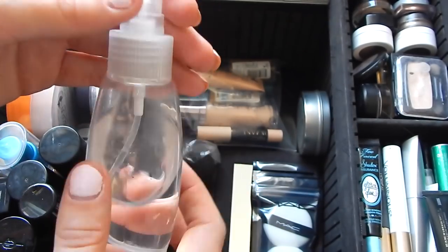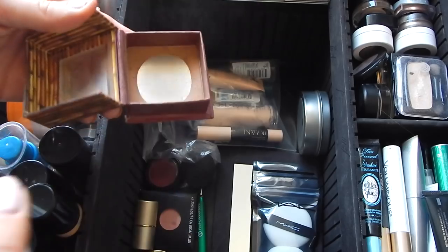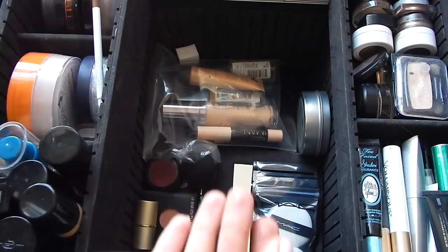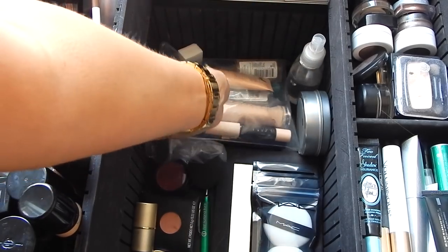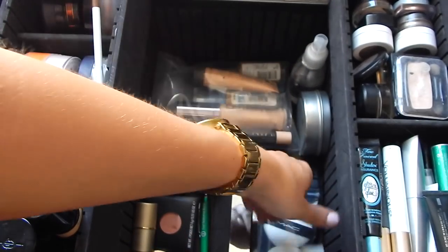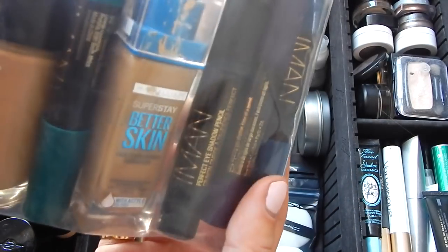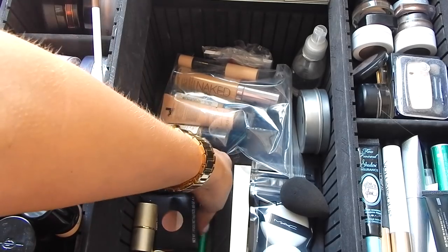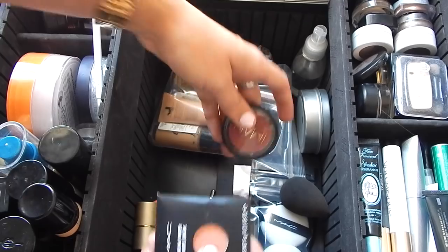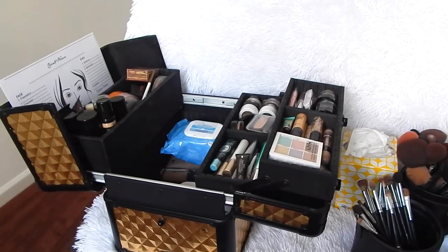I keep a spray bottle of alcohol — what I do with this is before I put makeup on someone's face I will spray the product and that just sanitizes it. I think it's just really important when you're doing a bunch of clients to make sure that you sanitize all your makeup. I keep a few makeup sponges just regular ones down there, and then I have a baggie full of extra foundation colors, moisturizers, tinted moisturizers — shades that I don't use too much but it's really good just to have with me because you never know. My Beautyblender, a pen just to write things down, and then some extra blushes because I didn't have anywhere else to put them — just a few Milani, MAC, Tarte, Jane Iredale, and e.l.f.